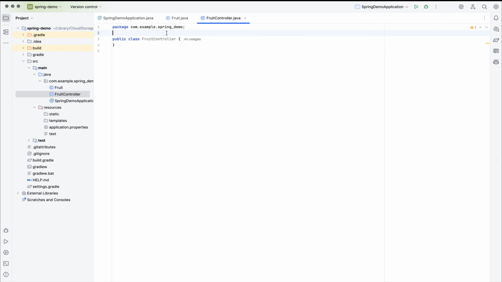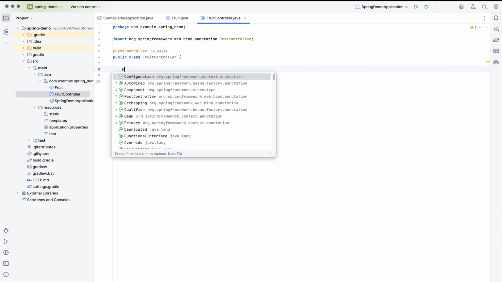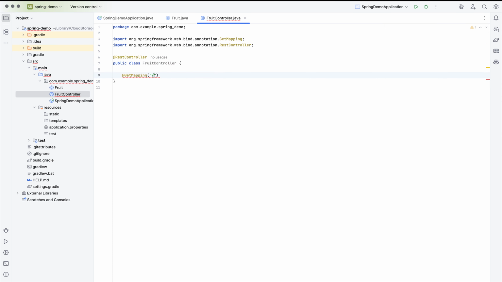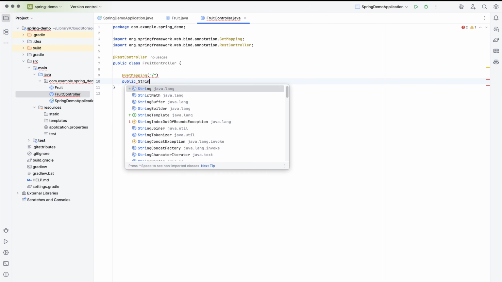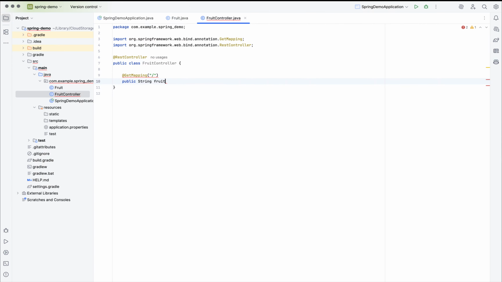In this controller I am marking it as @RestController, and then I'll create one @GetMapping with the default path, and a public String fruit method. Let's say I Autowire my Fruit class here, and then I return fruit.tasty(). This is a simple thing I have created.